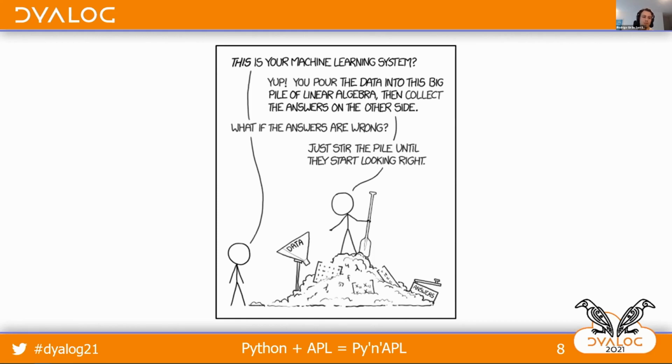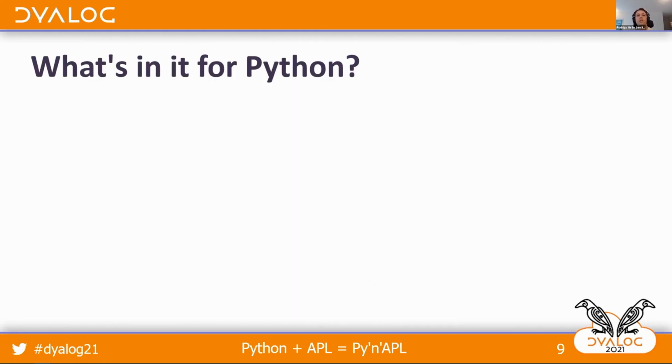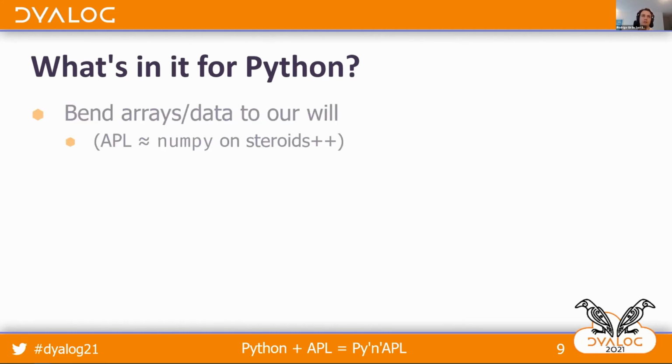And so if you have all these libraries, then you can probably use APL to maybe prototype new algorithms, or just do the pre-processing of the data, or just do new kinds of experiments. And so going to what Python has to gain from the ability to use APL, we have what I just mentioned, and then an answer that doesn't tell you exactly what you could do with APL, but definitely proves that APL could be useful. And that's the innate ability that APL gives you to bend arrays and data to your will.